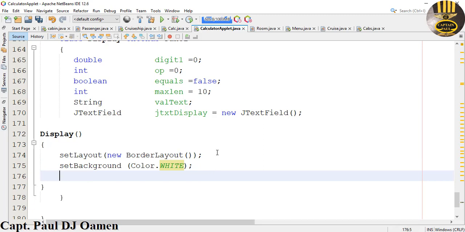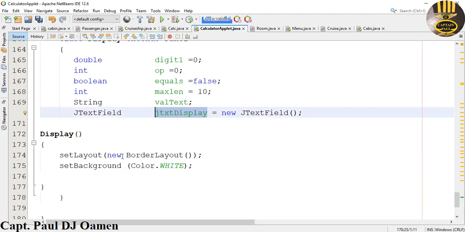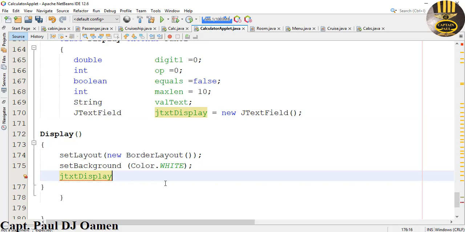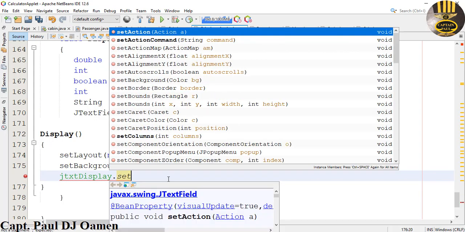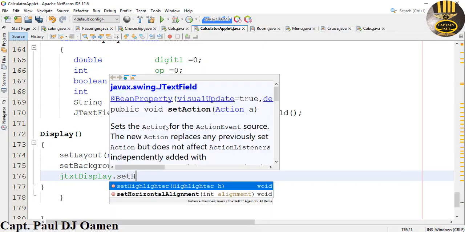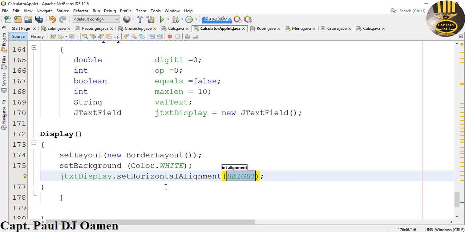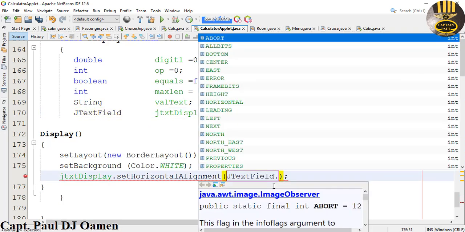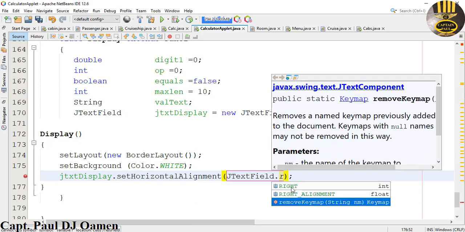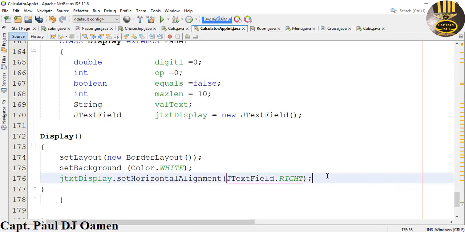Now my display is called JTXT display, so come right down here, JTXT display dot set horizontal alignment, and I want that to be to the right. So set the text field to the right. Place text field in there, dot right there.